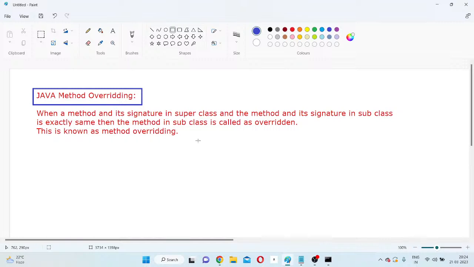That represents method overriding. We will get clarity by taking an example.